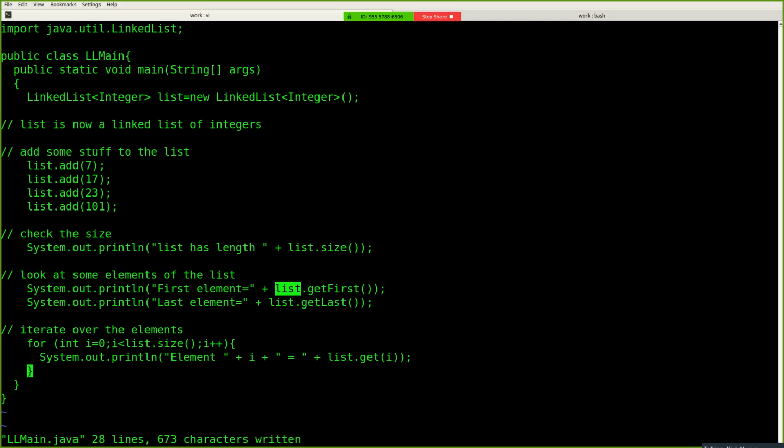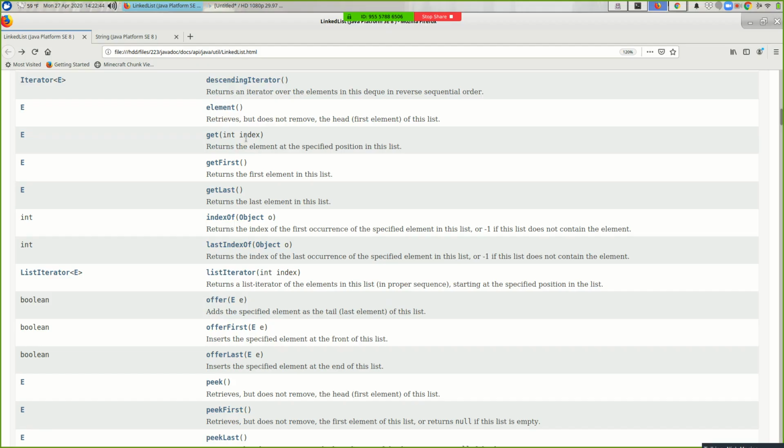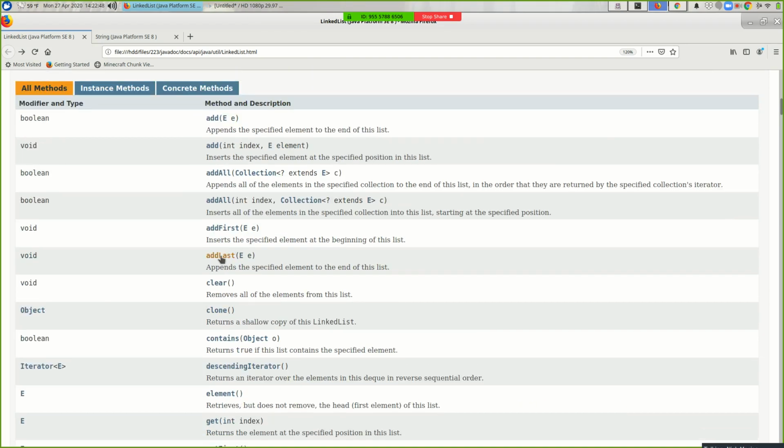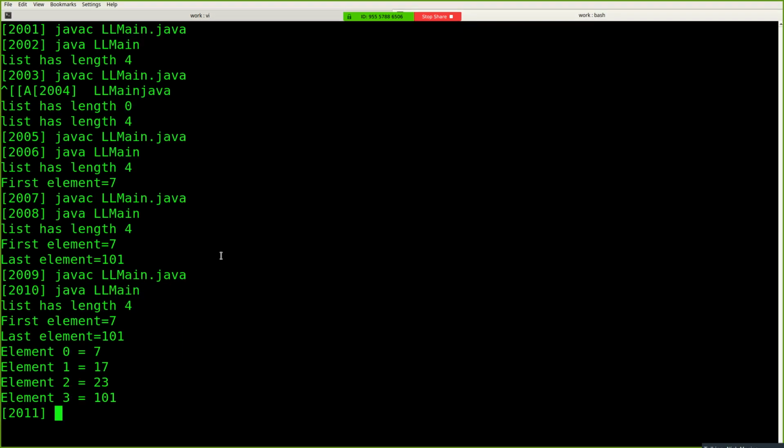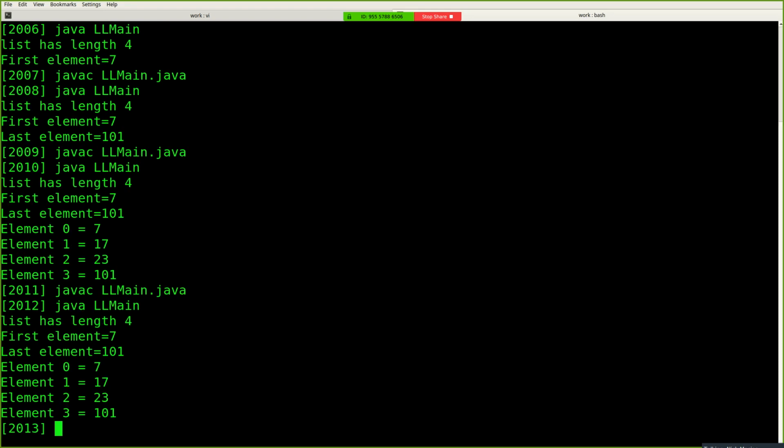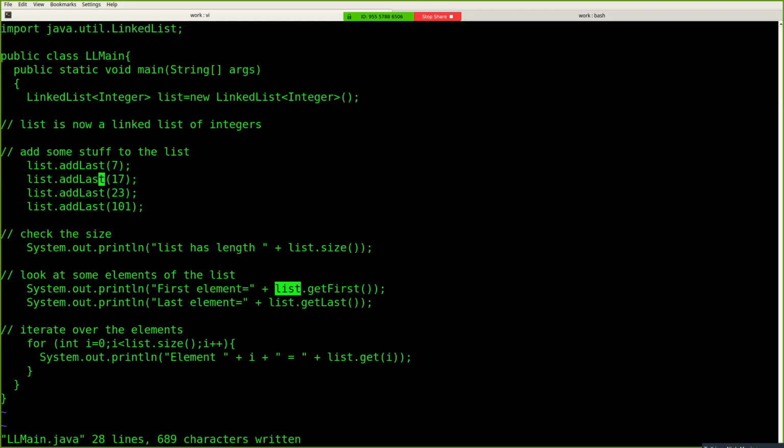All right, so we added stuff to our list. There's also an addLast if we want to add something to the end of the list. So let's do that. So now, oh, we're normally adding to the last, so let's add to the beginning of the list instead, because normally add adds to the end.